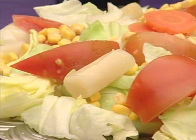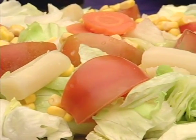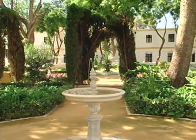...that they learned to do these marvelous things with nothing. A great example is this simple lunch that most Spaniards, including the Terry family, favor in this hot Mediterranean climate. And I was honored by Don Fernando and his 3 sons when they offered to prepare just such a dish.